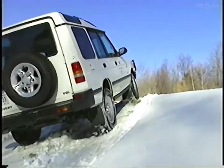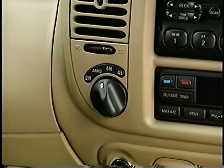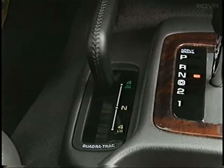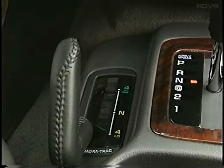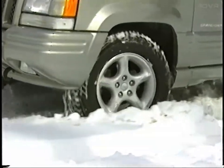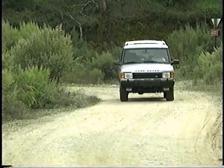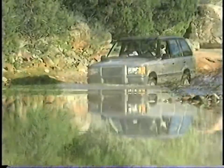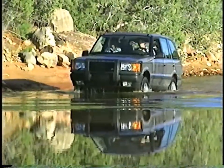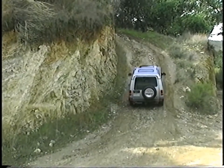As with full-time systems, permanent systems require a way to control the power balance between front and rear axles. In a full-time system, for additional traction off-road, the transfer box must be locked in either four-wheel-drive high-lock or four-wheel-drive low-lock. When locked, full-time and permanent systems split power output 50-50 to the front and rear axles, giving the same effect as a part-time system. When locked, these vehicles should not operate on pavement, but their four-wheel-drive systems are providing the maximum traction available for off-road use. Some permanent systems, such as Range Rover, use a VCU to control power output automatically. Others, like Discovery Series 1 and Defender, use the driver-selectable differential lock, or DIFF lock. Both of these systems limit the amount of slip by the center differential.